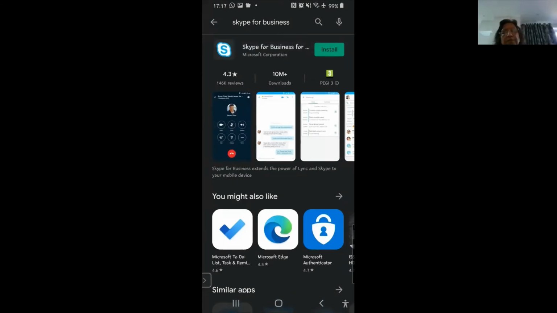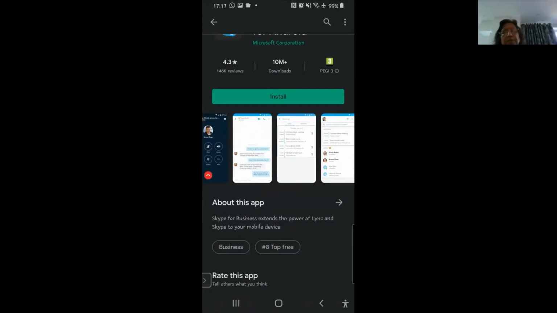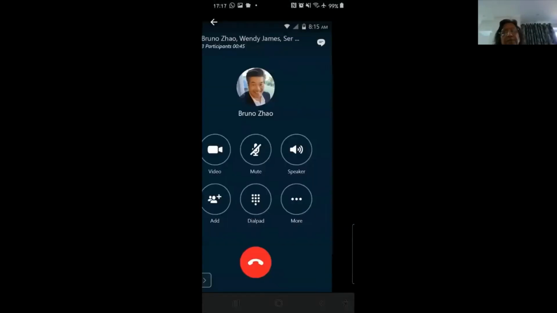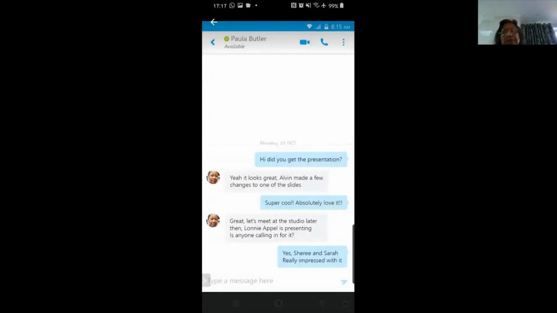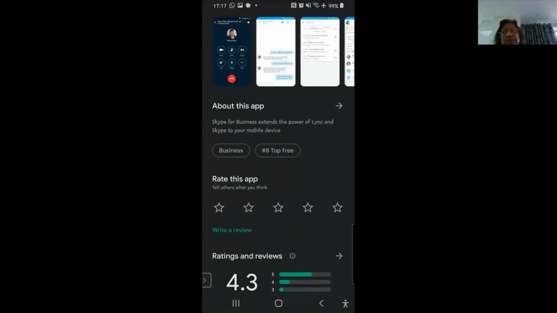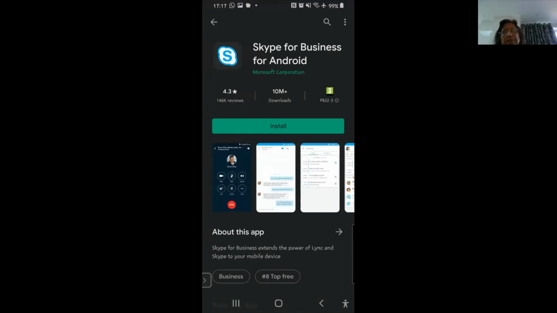But anyway, if I tap on the name of the app, then you can see that it comes up with all the pictures to give you an indication of what the app is for. You can tap on any of the pictures and see them in full size. And at the top left of the screen, there's a left arrow, and I tap on that to go back. There's some description about it. There's ratings and reviews. So in that sense, the layout is different, but it has a lot of the similar things that the App Store does. So from here, if I wanted to install this application, I click on install.